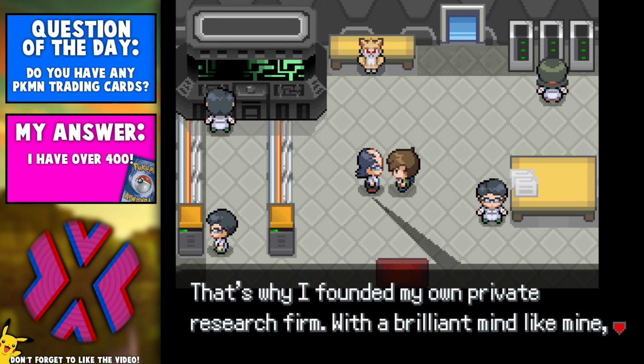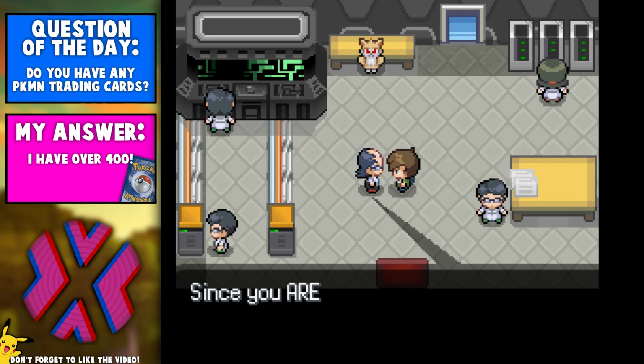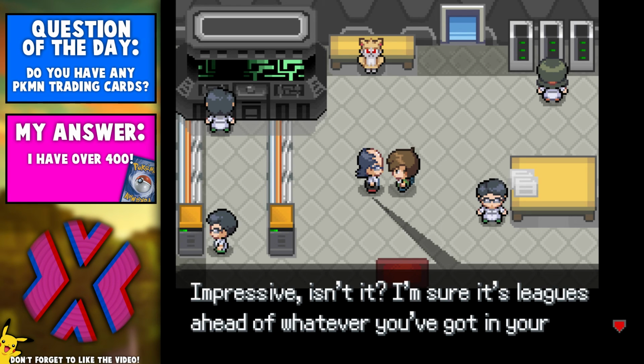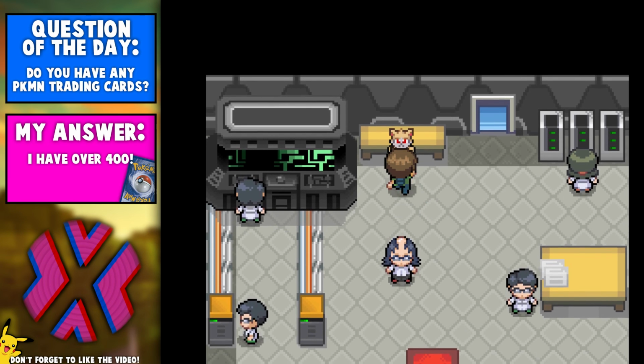That's why I founded my own private research firm. With a brilliant mind like mine, one cannot let genius go to waste. Since you are Bambo's protege, I won't stop you from looking at our lab facilities. Impressive, isn't it? I'm sure it's leagues ahead of whatever you've got back in Backwater Town. Just don't touch anything. I expect you'll be on your way shortly.